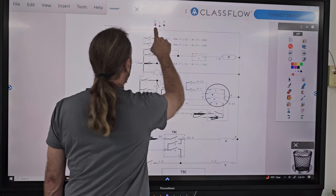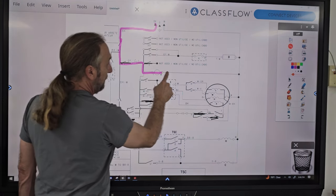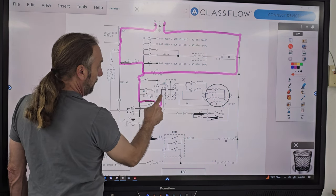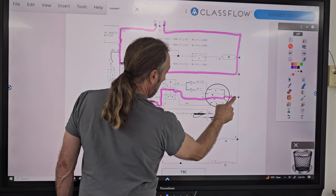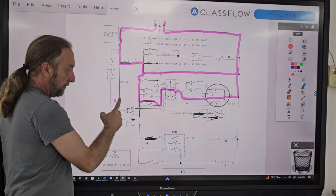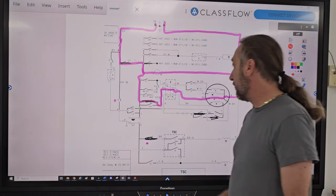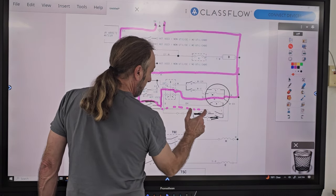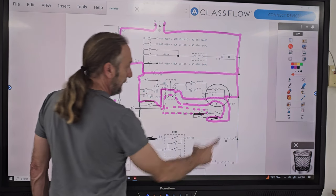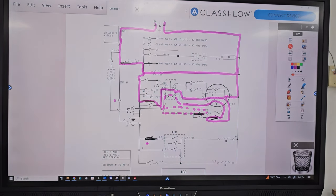I'm not going to draw a wavy line. I'll just draw a solid line. This is a push-pull knob here on the timer. We're going to go through and feed the timer motor for neutral. We're going to come here, and I'm just going to do the motor running. I'm not going to do the start winding, but that's the motor running. And number 10's open, so even though number 11's closed, there is no power going down there at that time. Now, if you did do the start winding, you would come down here. It went like this. It went out and out like that if you did the start winding. But otherwise, that is the circuit that you were supposed to draw.